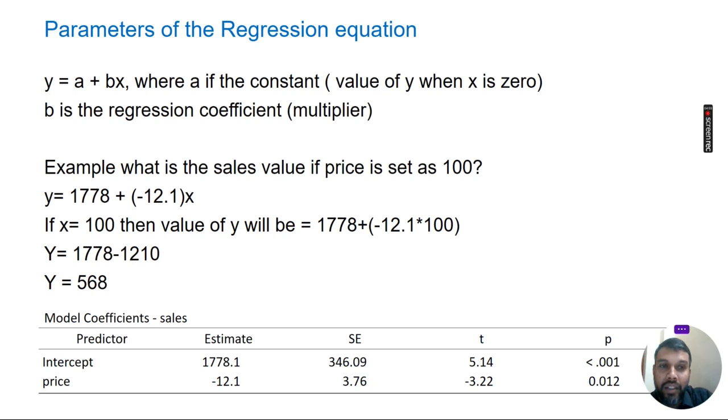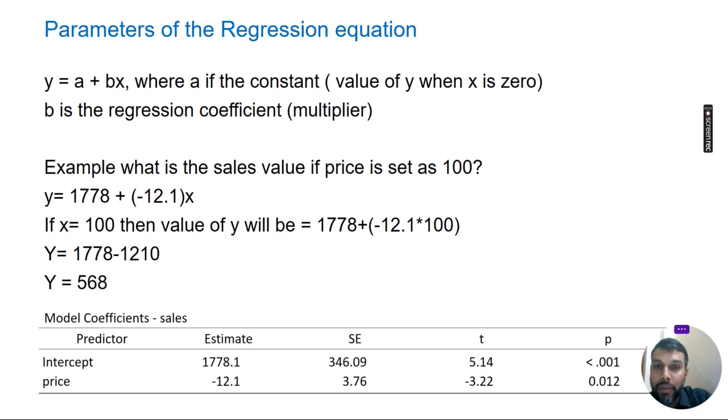Intuitively, if I'm looking at a relationship between advertisement and sales, unfortunately, even if the advertisement goes down to 0, yet there would be some sales, which would be either walk-in sales or tele sales, and that value of sales is your constant. B denotes the regression coefficient, sometimes called the beta coefficient.